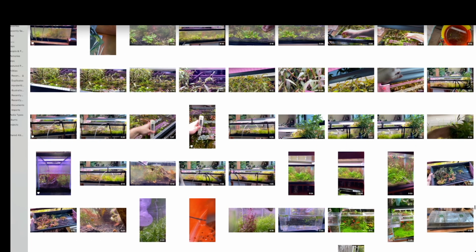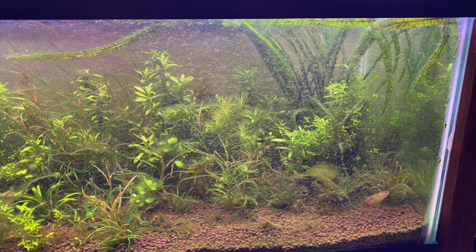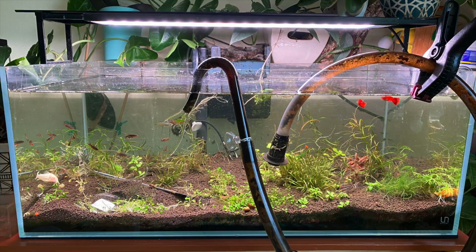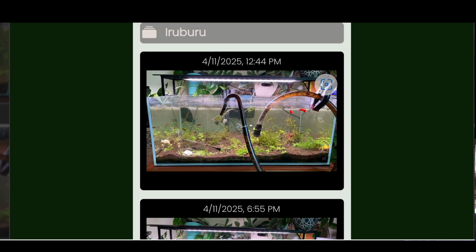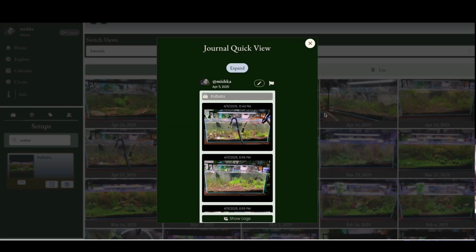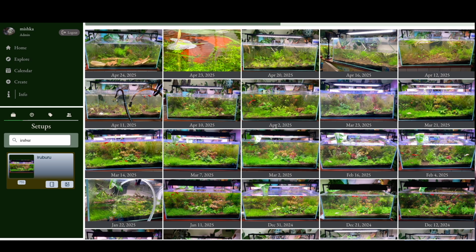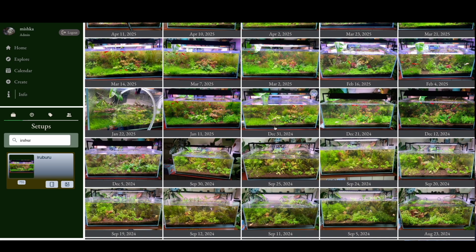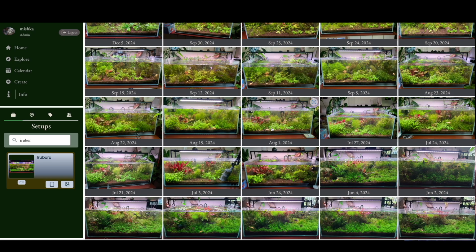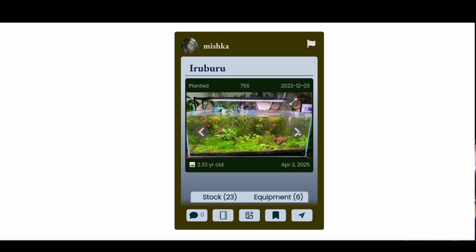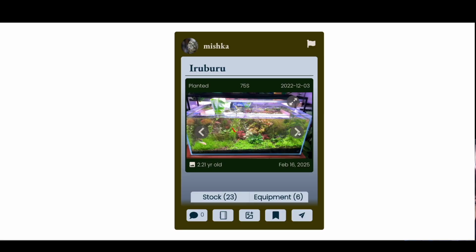Or perhaps you're looking at your tank right now and thinking that it's not where you want it to be, and maybe you even find yourself a little disappointed in your scaping abilities. Now, what I've recently come to realize is that if you take a step back to look at how far you've actually come in your aquarium keeping journey, you may actually find much more pride and fulfillment in where you're at now. But that's difficult to do, especially when you can't even see the whole picture and the whole story.